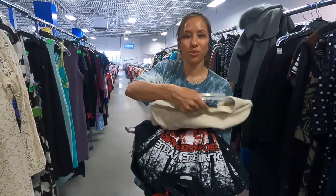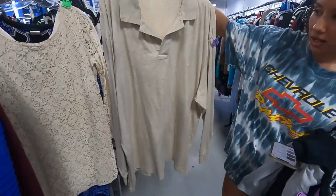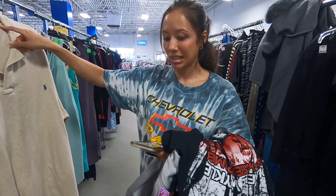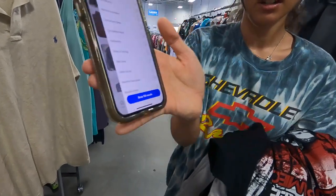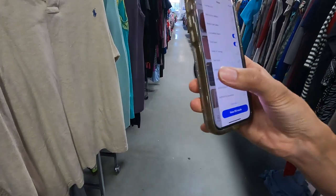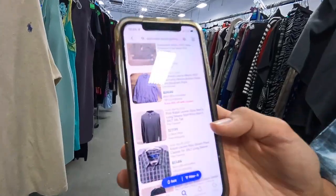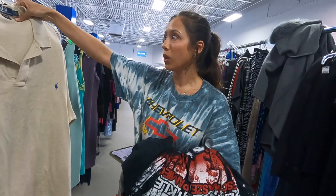The first item is a Polo Ralph Lauren — look at the size: 3XLT. It's like a Polo long sleeve. When you search Polo Ralph Lauren Polo Long Sleeve 3XLT, there are 128 pre-owned listed. You go down, hit sold items — 3.92. So we should get around $28. I found the exact same one — that's the exact same one, 28 bucks. Not bad, with an insane sell-through rate. So definitely be looking for the bigger sizes, as we always say with Ralph Lauren.